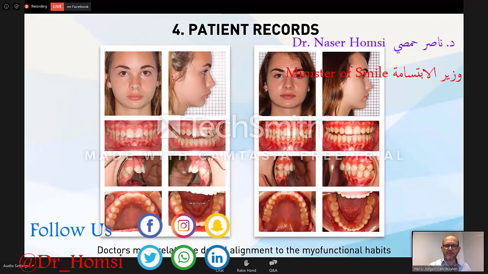Parents are watching their children every day. They don't see anything happen. Then they come to you and complain, say nothing is happening, I'm paying a lot of money, nothing is going on. If you have the pictures, you can say, okay, this is the way we started. After 3 months, this is the situation. After 2 months after that, this is the situation. So you can show them the development. This is an important part of the full treatment.